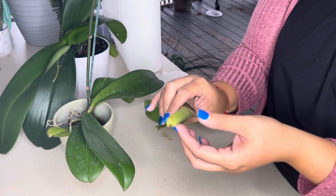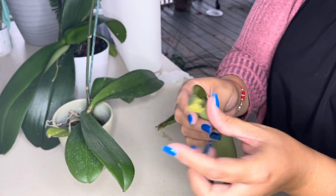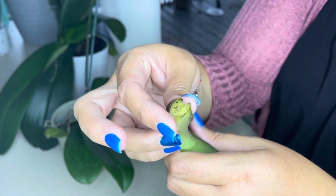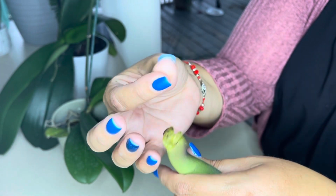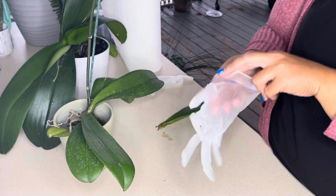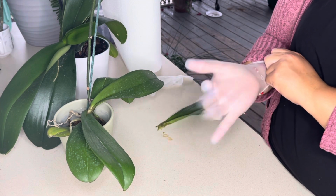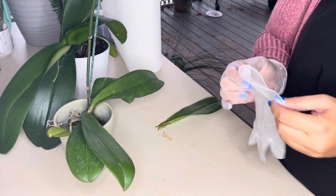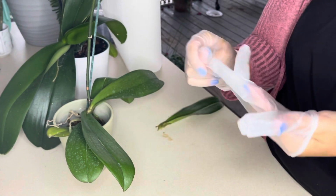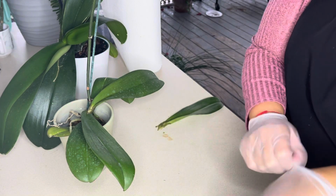But then as I was inspecting it a little bit more, I noticed that at the end of the leaf, and I'm actually gonna put gloves on because I don't want to touch it. I already touched it a little bit, but I don't want to touch it anymore with just my bare fingers. But at the end of the leaf, it didn't feel right.